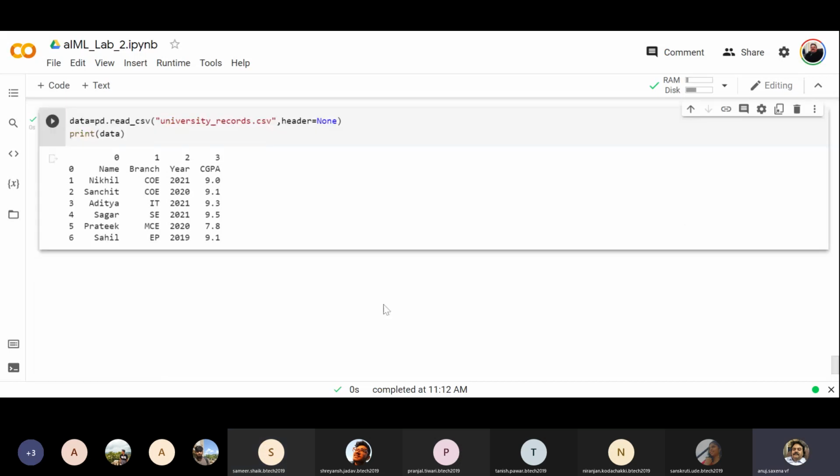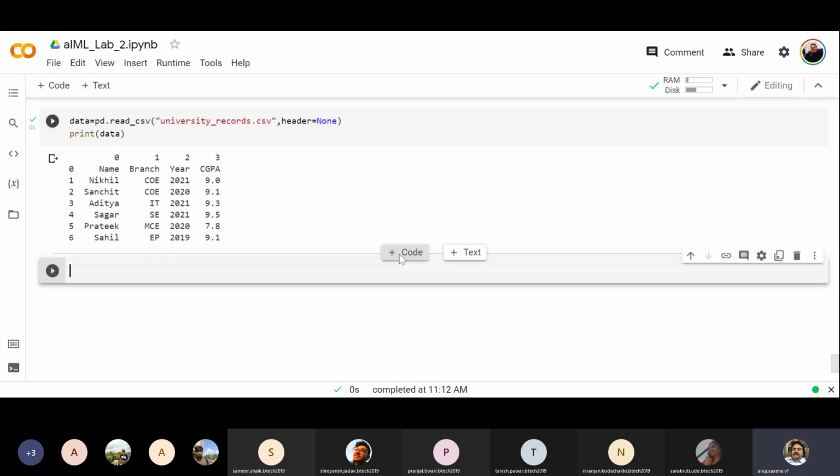Now, suppose you don't want the headers, the header is equal to none. It will be replaced by numbers. And this is also possible. You can do this, so you can replace the headers, and we can prefix also. There are different ways of doing things, and reasons may be there for our own understanding.